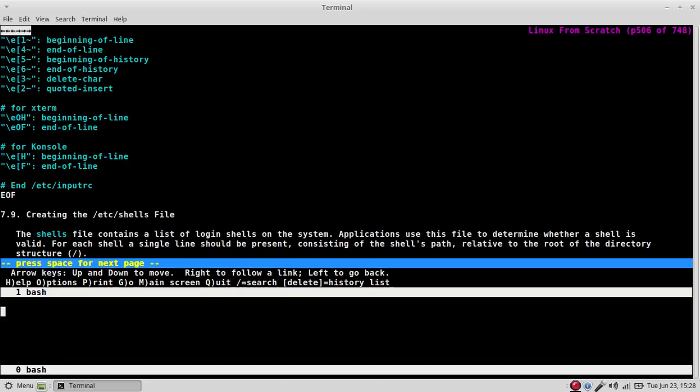I'm going to copy this, paste. And one is called end of line, and that's at number 4. Paste and modify this here. 5 is beginning of history.